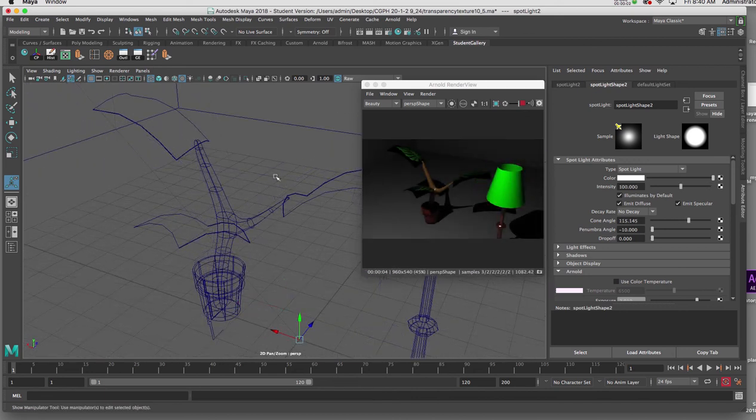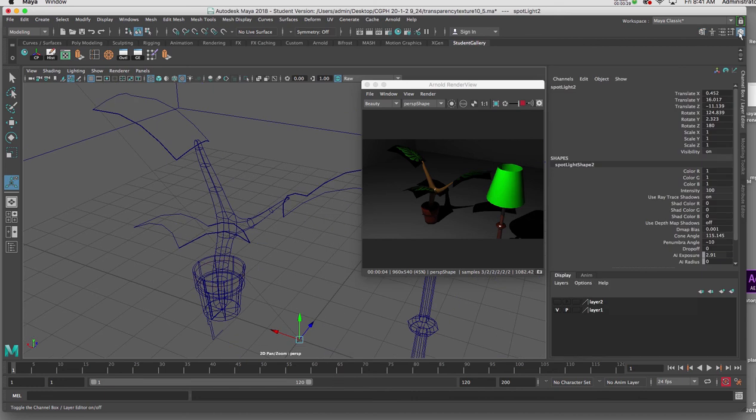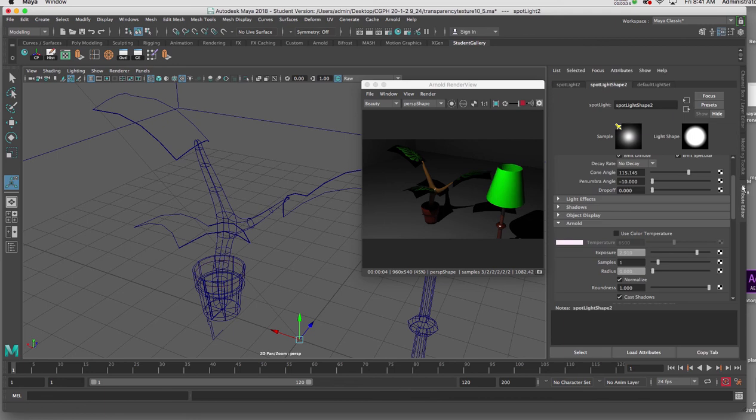The lighting for each interior is subjective, so you'll find yourself adjusting the intensity as well as the exposure in the attributes for the light. Once again, if the light is selected, the attributes for the light will show up on the right hand side. In the event you do not see it, you can click on the little poly faces below the lock in the upper right hand corner of the interface, and it'll take you through the attribute editor and channels window.